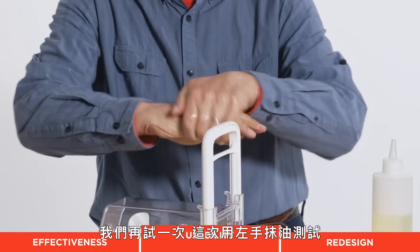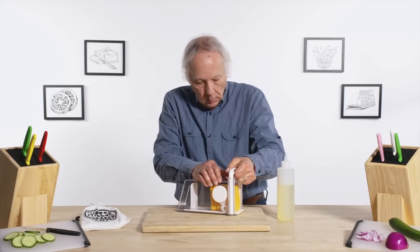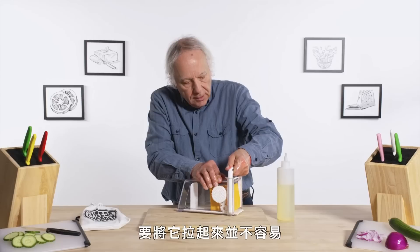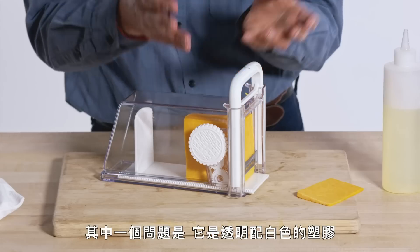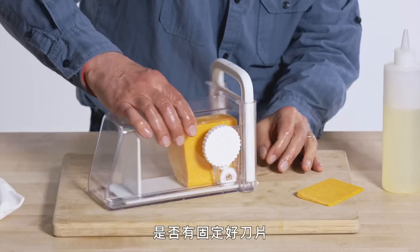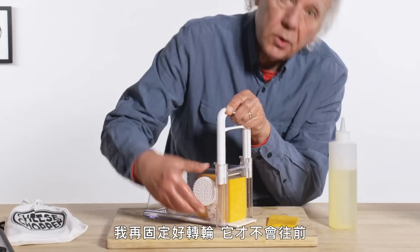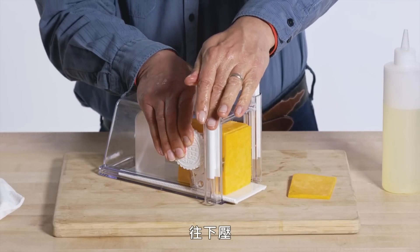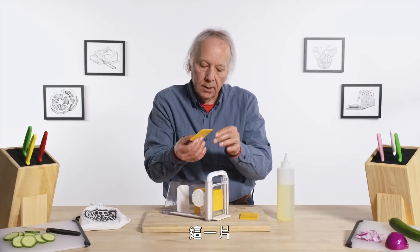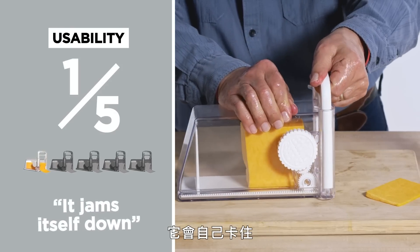Let's try this again using the left-handed oil test. I'm going to hold the wheel again and push. Lifting this now is not that easy. One of the problems is it's clear plastic on white — it's a little difficult to see what's going on. I'm just wondering if these levers have locked the blade in place. Let me see if I can back off. Whoa, there it goes — so I think it just jams itself in. I'm going to hold the wheel again so it doesn't edge forward, push down. That one was actually okay, I think I lucked out. I found some deficiencies — they feel a little exaggerated when I'm trying to release this with my left hand. In terms of usability, I'd have to give this a one as well. I don't think I could recommend it to anyone — it jams itself down and you do have to hold this wheel.